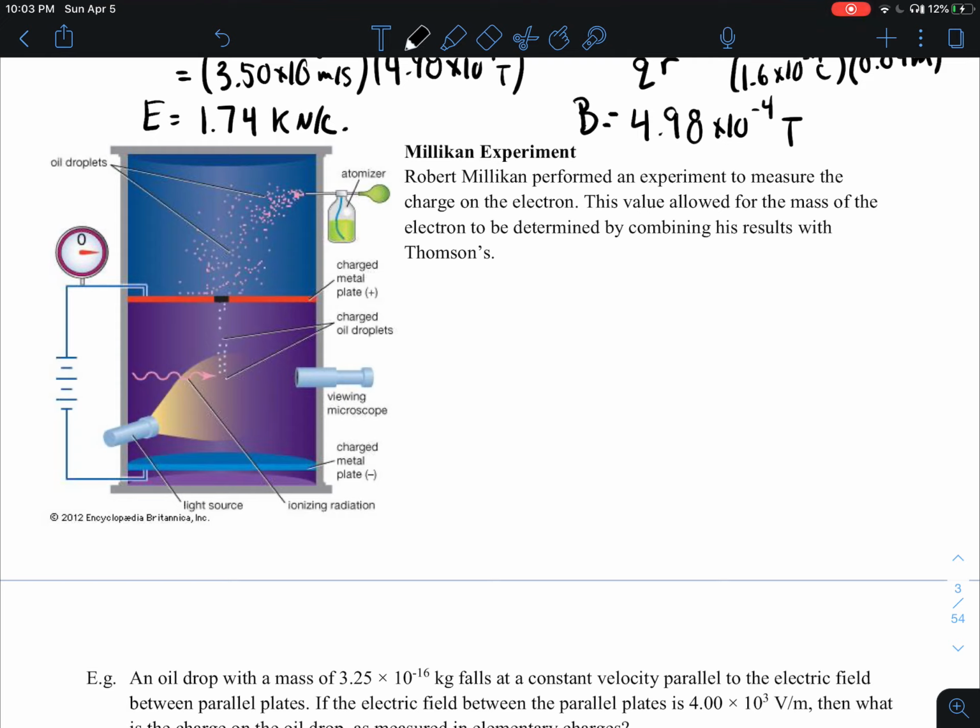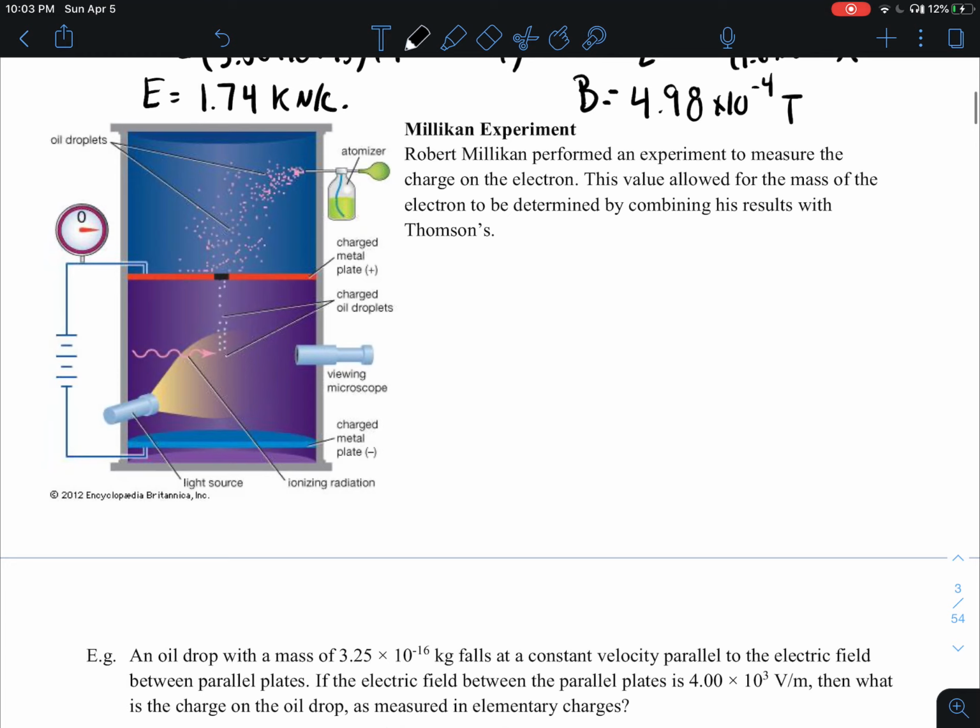So we talked about this a little bit in our last unit or 2 units back, the electrostatics unit. But in this case here, we're looking at oil drops that are levitating. So if they can levitate or move at a constant velocity, that means for these oil drops, we have gravity pulling it down, but an electrostatic force pulling it up. And if these two are balanced, we could then make them equal to each other. So this is for something moving at a constant velocity or a levitating oil drop.